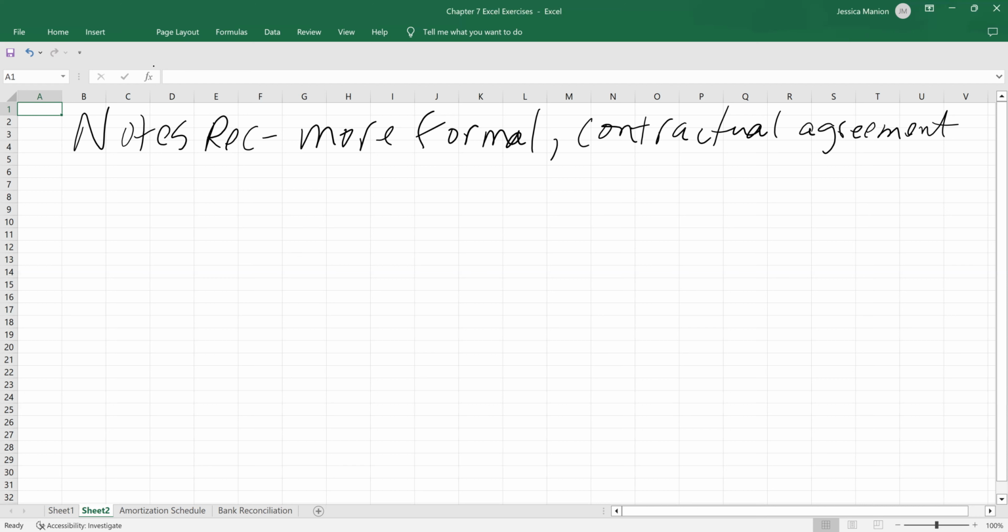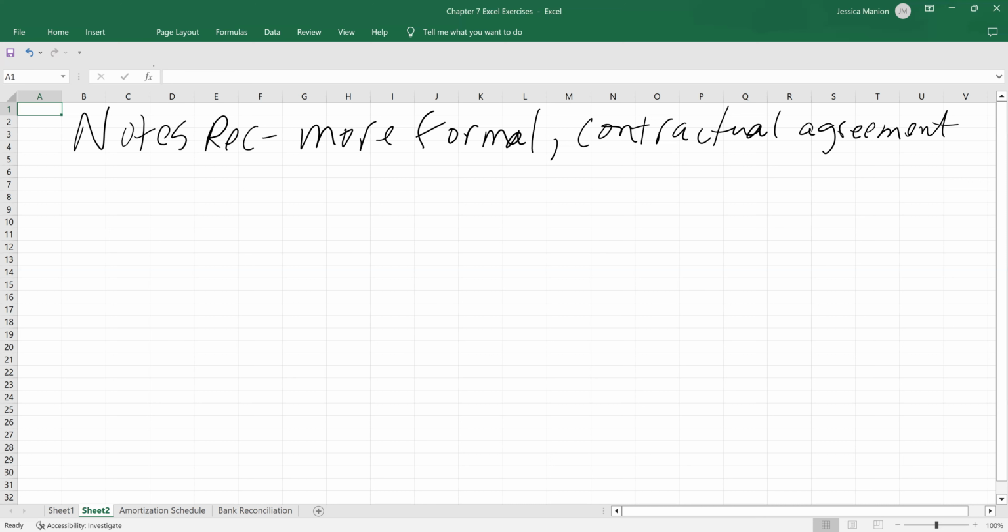As we're going to see in some of our exercises, as a company, we could sell products or services to a customer, and we could accept a note for their payment terms, right? Or when we're thinking about our personal lives, if we take out a car loan, to us, that's a car payment or a car note that we have to make. That to us is a liability. But to the company that loaned us the money, for example, GMAC credit, General Motors credit, or Ford Motor credit company, whoever loaned us the money, that's a note receivable to them. So just to give you kind of an idea about that.